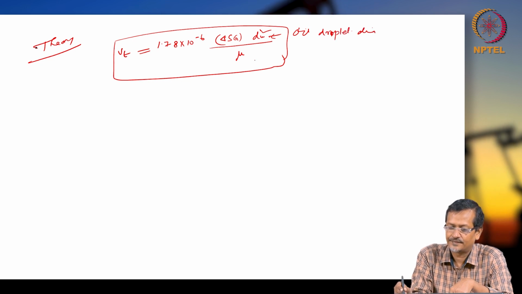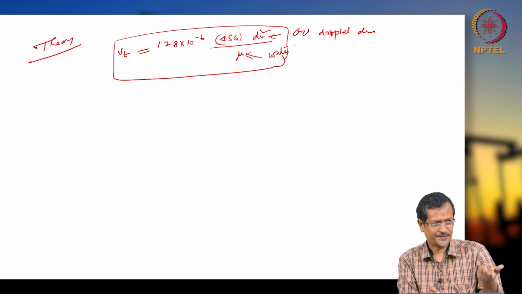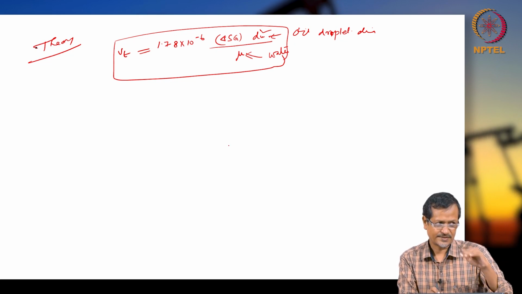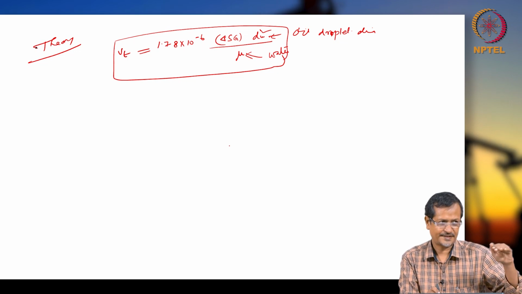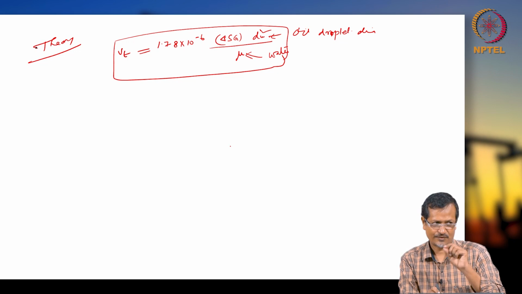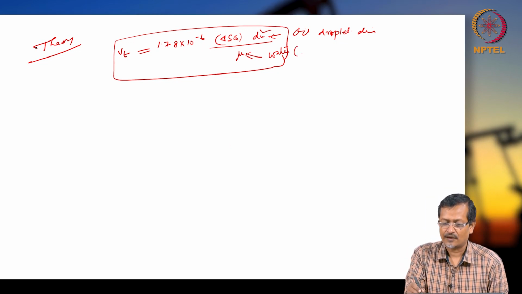Okay, and what will be the viscosity? Viscosity will be water. But if you see the previous chapter, it will be just opposite, because oil was the continuous phase in the previous chapter, but here water is the continuous phase. Water continuous, oil particle dispersed. So mu is actually the continuous phase.